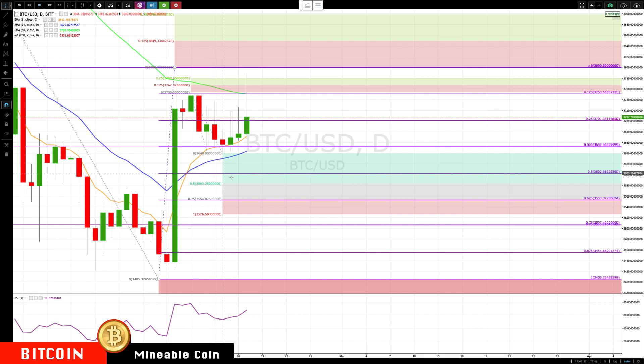A close below 3640 would lead us back to about the 3583 to 3554 cluster area — that's the prior Gann level — and 3526. Keep an eye out for that. It would also be below the rotation zone, so the rotation zone would be out of the way, making this a higher probability potential double top.